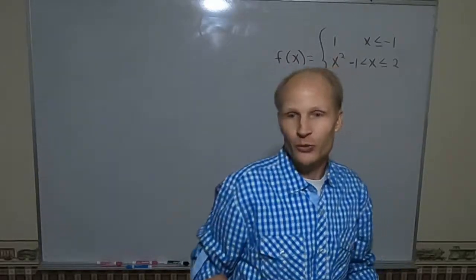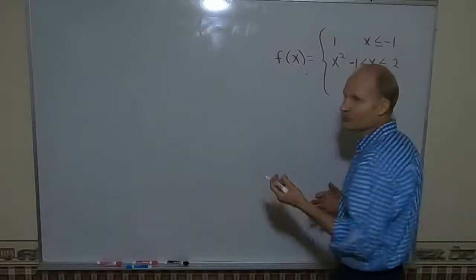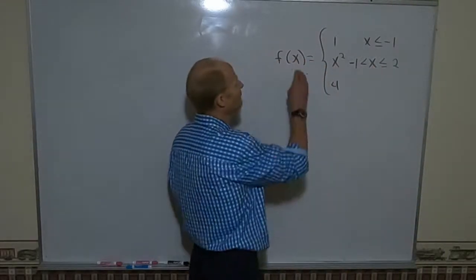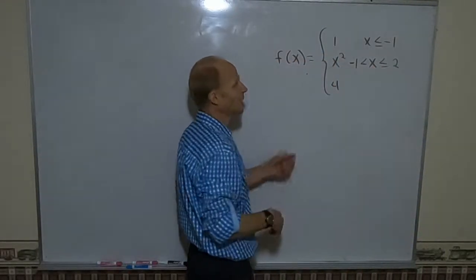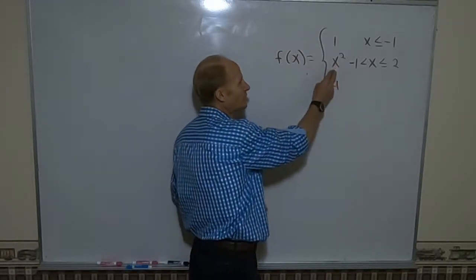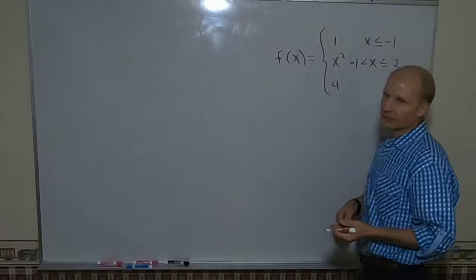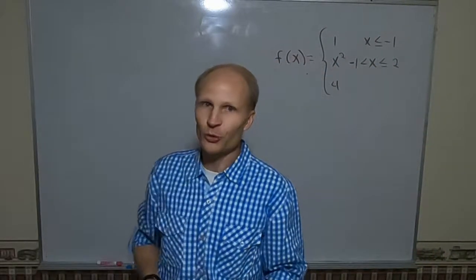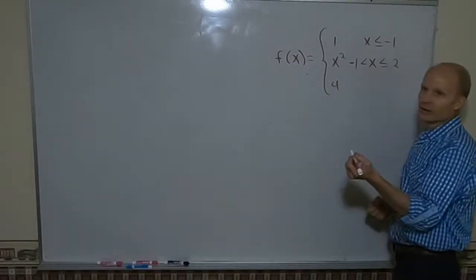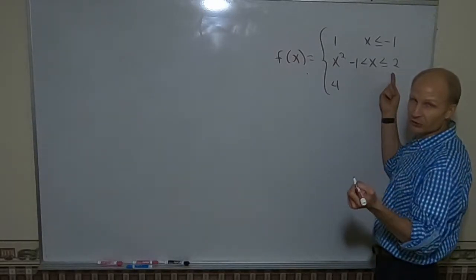All right, let's finish that off with one more function. And let's say that this function is another flat line. How about y equals 4? So I have three functions so far. Y equals 1. I'm writing f of x, but f of x is another way of saying y. Y equals x squared, and y equals 4. And let's say that the flat line y equals 4 goes off into positive infinity. So I'm just going to say this function only exists when x is greater than, but not equal to, 2.